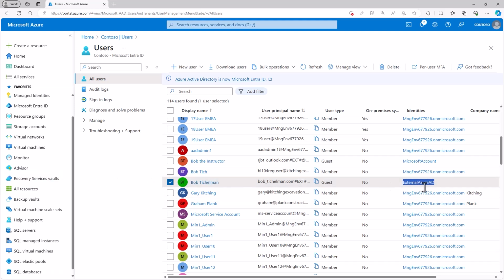The other type that I have available is a Microsoft account. So this becomes a business to consumer type of account, where this would have been a business to business. So this is one Azure tenant talking to another Azure tenant. In this account, we're using one of the Microsoft accounts, which we categorized as an Outlook.com, a Hotmail.com, MSN.com, or Live.com. So we've got third-party identity from one of those Microsoft accounts that has been invited. So this would be my RJBT at Outlook.com user that again has been invited into this tenant.